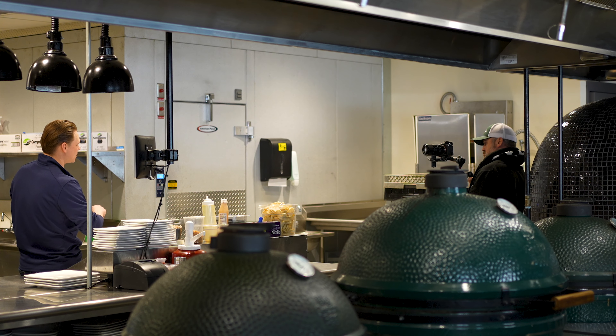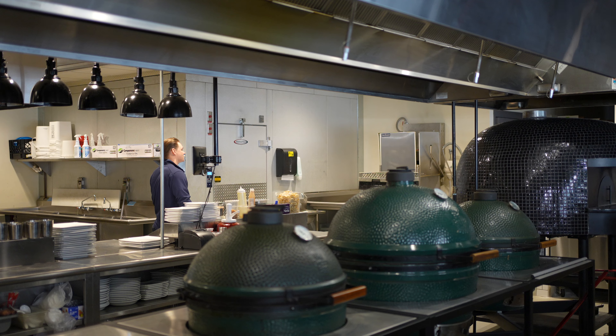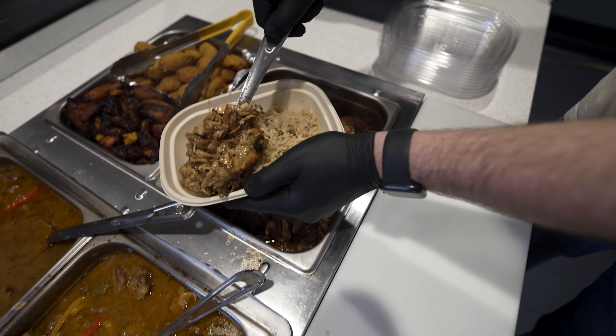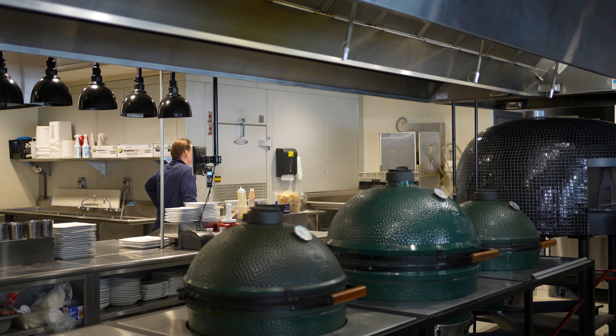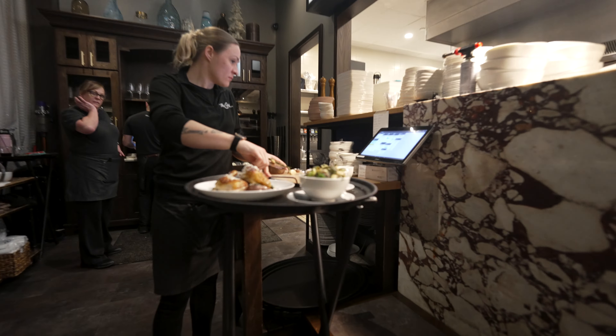So we've covered three of six functional areas — receiving, storage, and production. The next part is what we call service. The chefs and line cooks are done; typically most kitchens have something called an expo, where they plate the food and put it on a shelf or table ready for pickup. The servers come in and grab it when it's ready. It's critical from a flow standpoint to set up the kitchen in a way that avoids conflicts — typically we design two dedicated areas, one coming in and one going out. When you have a single point, that's where collisions happen, food gets dropped, and you hear plates banging.